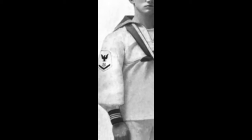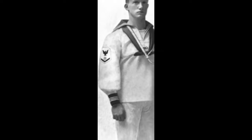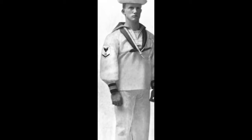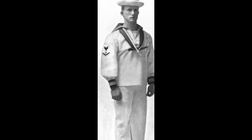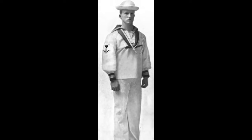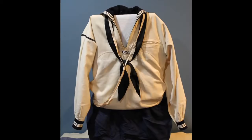The vast majority of the jumpers we'll see here are going to be blue, either service dress blue or blue dress, depending on the era — the name changed a little bit over time. But I have this really great example of a dress white jumper. Dress white jumpers first showed up in the sailor's sea bag just before the Civil War and remained a part of it until the very beginning of World War II when they were canceled.